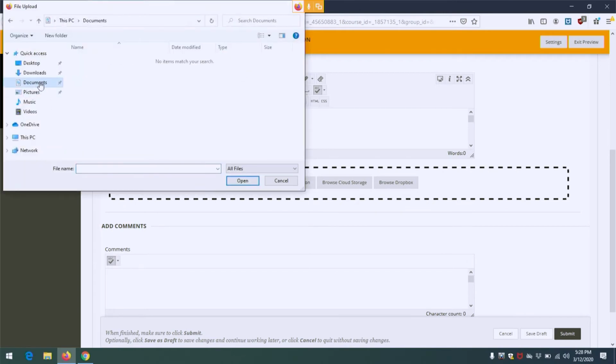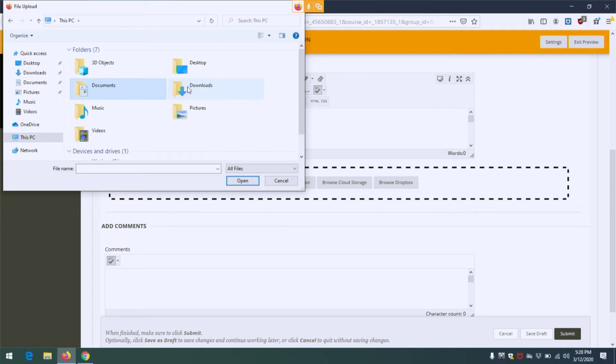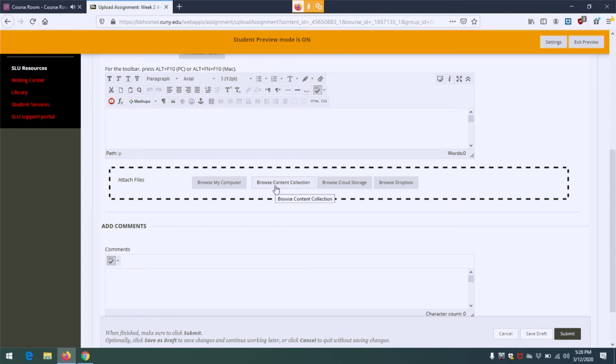Once you submit, let me see if I have found this computer. Oh, there's nothing. Okay, there's no file. Once you submit the file, it will give you a preview of what you submitted. So this way you know it's done, and in your email you receive a confirmation with an ID associated with that file. If the instructor sets the assignment to allow multiple attempts, which means you can submit the paper more than once, then every time you submit it, you're going to receive a confirmation email with a different ID. Each time you upload an assignment to the assignment tool, it assigns an ID to it. In case anything happens, you can use that to track back and troubleshoot whatever is causing the problem with your assignment.